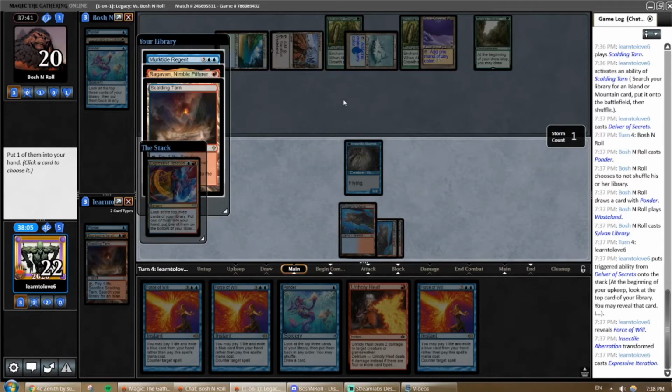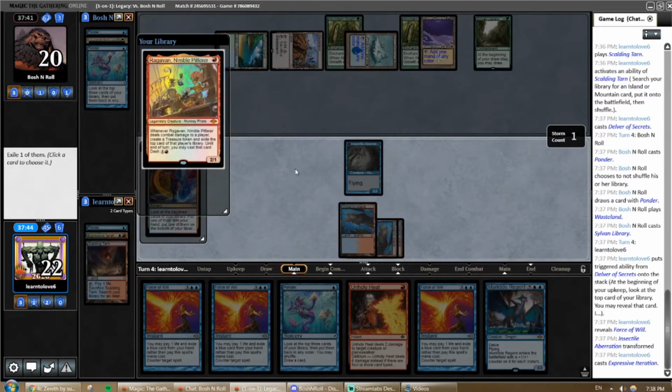So okay, this is good. We could just go for the Murktide this turn and then back it up with Double Force, but I don't really want to hit this land drop here. I want to just play Ragavan and put the Murktide in my hand. And then we can go Double Force, like Force pitch, Ponder, and Murktide if we need to get into that situation. So let's go Murktide in hand, Tarn, Ragavan.